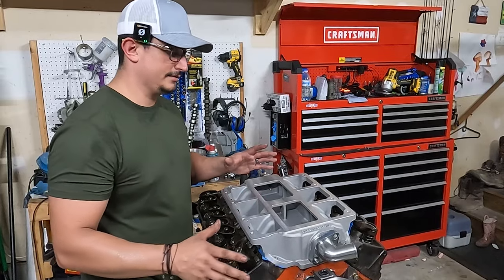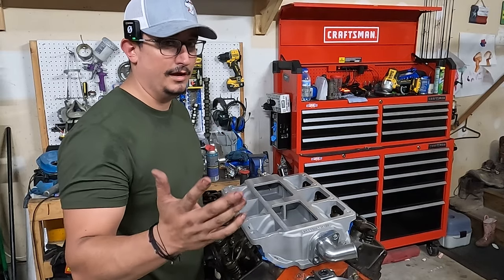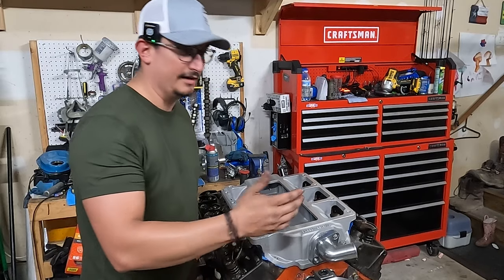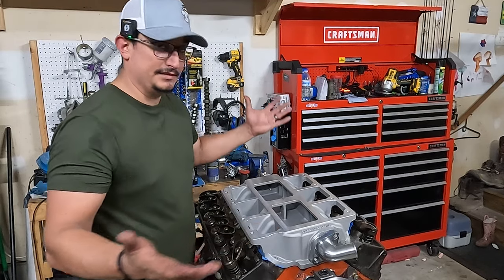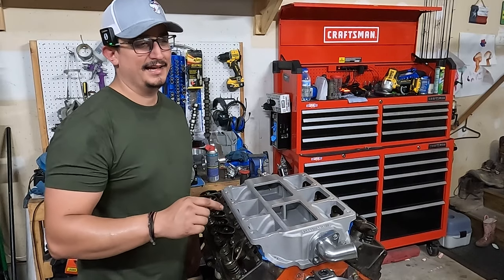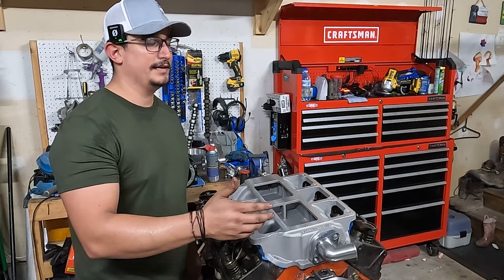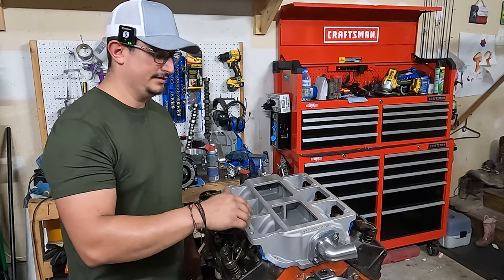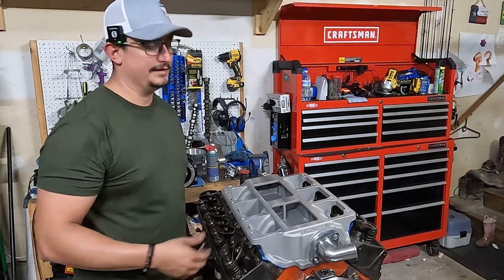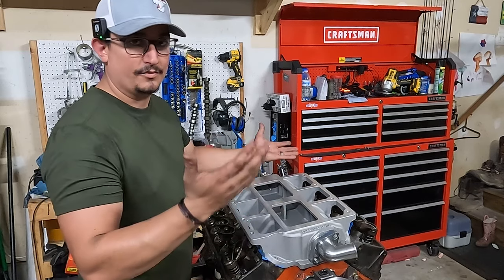One more note on the Speedmaster. It's either get scammed on Facebook or buy from China. So which would you rather do? I'd rather buy from China and actually get the part, unfortunately, but it's either this or nothing. I spent months looking just for this piece right here and couldn't find one, not for a good price anyway. You might have found a vintage Y-end intake manifold for a small block Chevy 671, 871, but they want like $1,200. Like, get out of here. This, I think, was $400. So you've got to pick your battles.